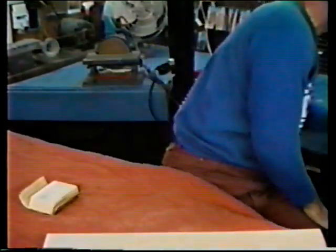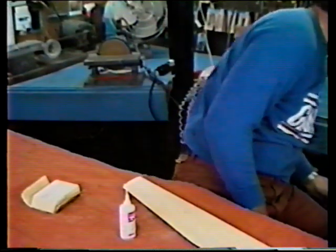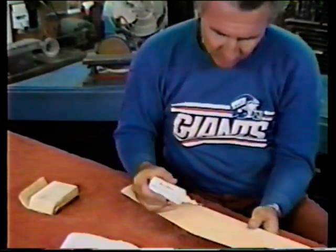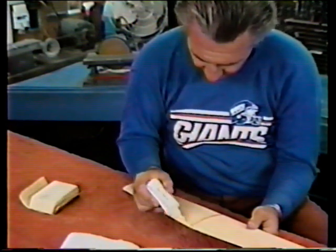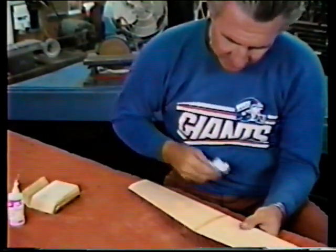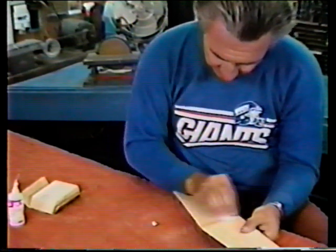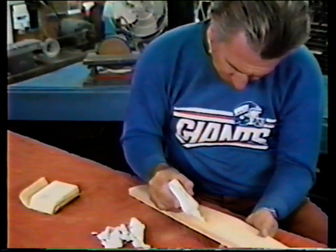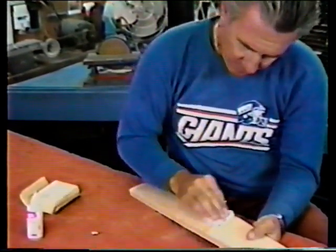The first thing I want to do with this, I want to take some thin CA. Now I want to harden up the wood in the middle of this, including the joint. Just a strip about a quarter inch wide I want to let harden up. Now if these tails don't break right in the middle at the joint, they're not going to break. So this I think just stiffens up the wood that we have here. Just wiping it with a paper towel will get it good too. Now I'm doing this in about a quarter inch strip. Just wipe it off with a paper towel.